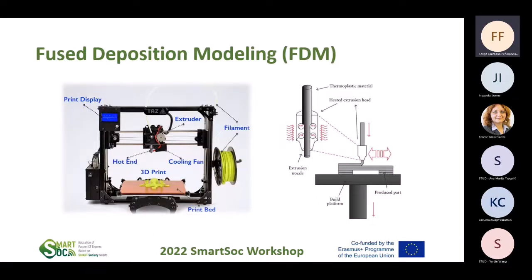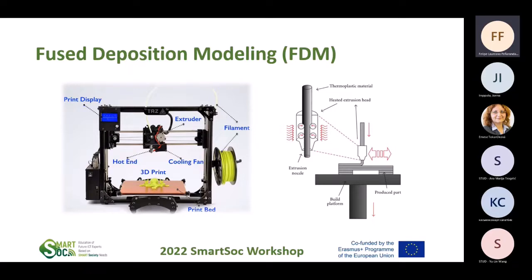Okay, so let's suppose that you have already designed your 3D model. We will skip some steps. I won't talk too much about the different options you have to set before 3D printing, but I would like just to highlight the main principles of one 3D printing technology, which is called fused deposition modeling, in brief, FDM technology. You can see here in this classroom an FDM 3D printer.